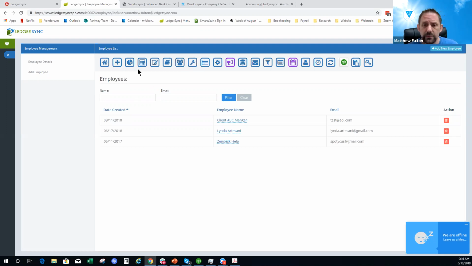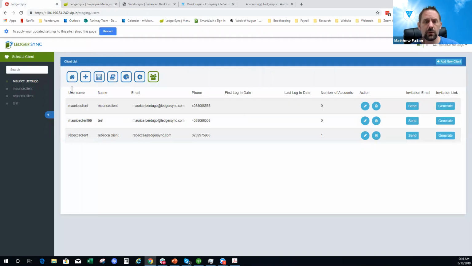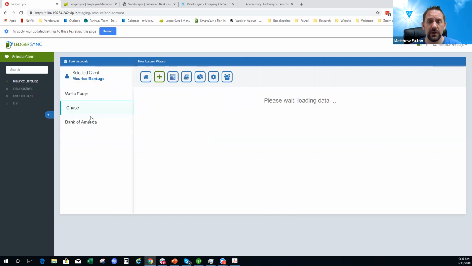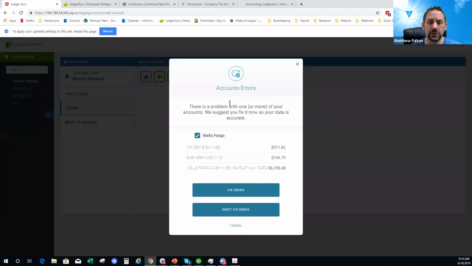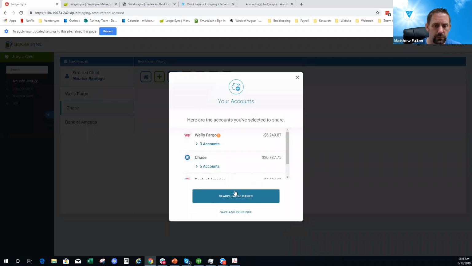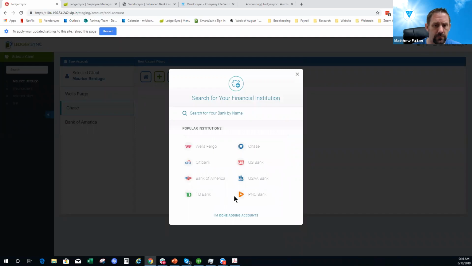Adding new banks is super easy. I should actually show you the process real quickly, even through the old one. When you're adding a new client, or if you add a new bank, you simply click on add a new bank account. It pulls up a menu to choose which one. Search for more banks. You pull up this menu, start typing any of the institutions, and sync it up really quickly. I live in Ventura, so let's see if Ventura County Credit Union is here.